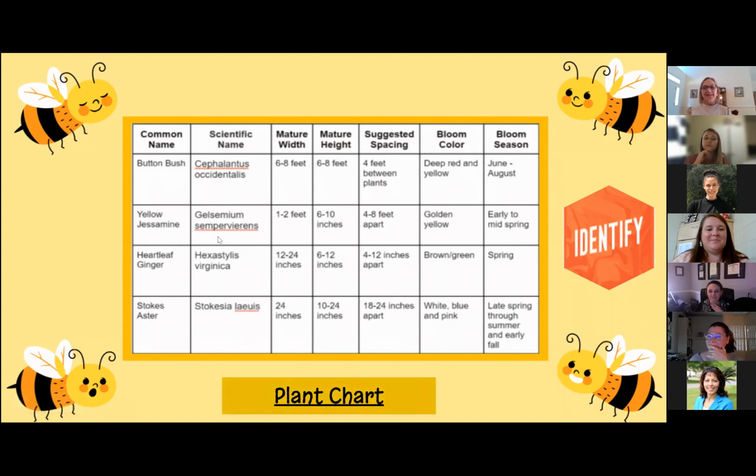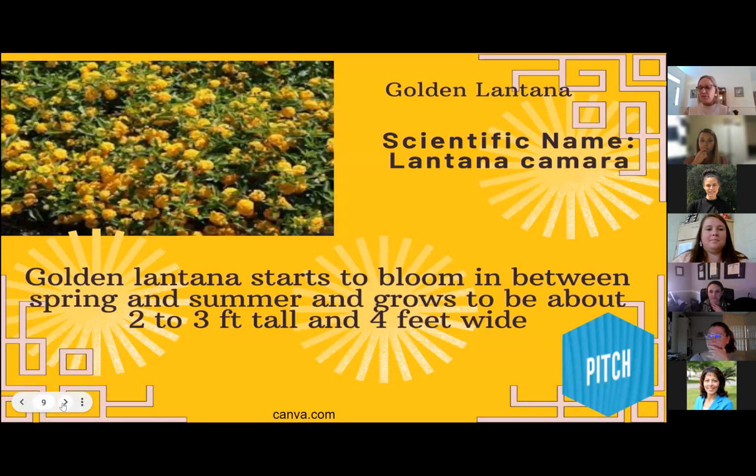When they completed the chart and decided on the plants, then we got them on Canva, which is a wonderful site that Ms. Bacamo showed me, where you can create so many things. The students created these little place cards to put into our planters to identify the plants once we get them planted. We talked about the scientific name and how it was written and why they have the scientific name. Then they wrote a short description about the plants and decorated it.